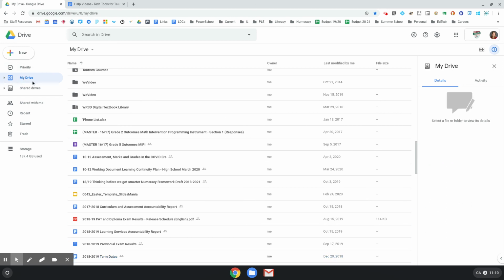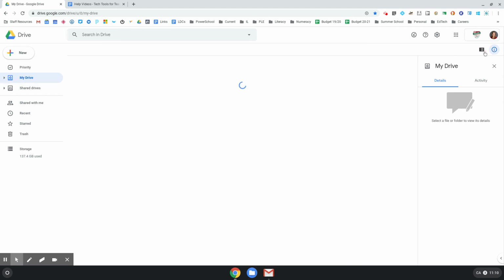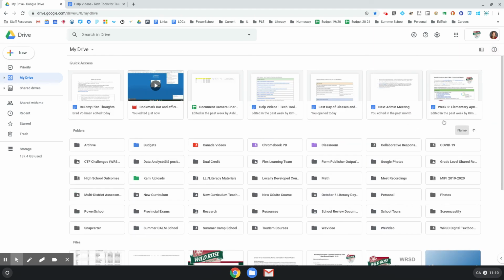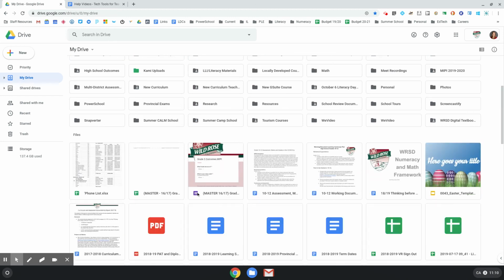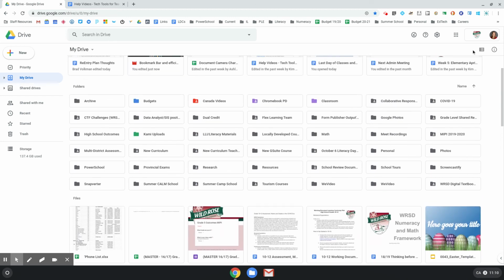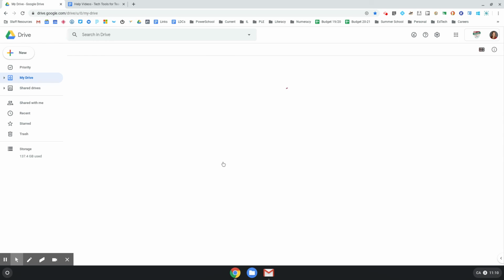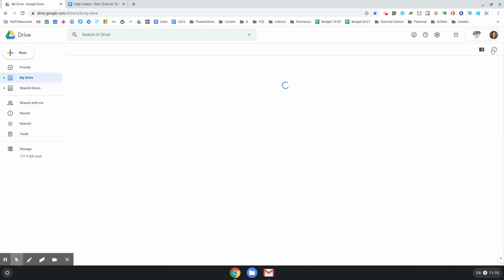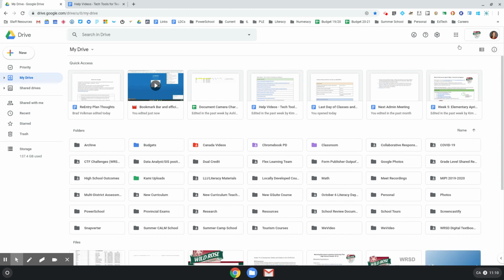The last piece I wanted to show you was the difference between grid and list view. So up here in the corner, you can change your view. You can close this little eye information panel to get more space on your screen. Grid view lets you have little previews into your files, and list view lets you see more. I flop back and forth between the two all the time, but it's just nice to know you can change your view in Drive. So some little tips on keeping your Drive organized.